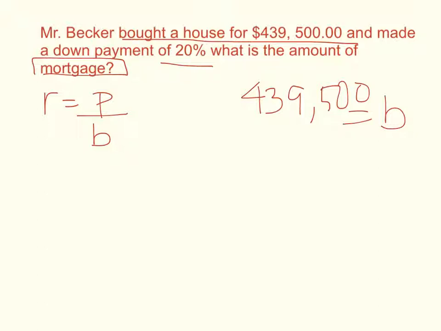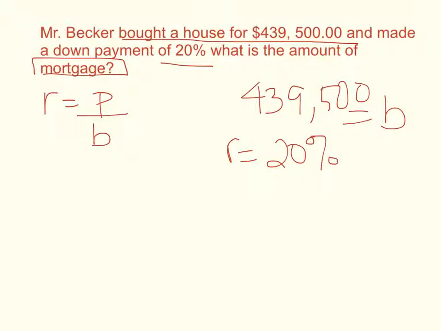Because they're telling us the down payment is 20%. Now, for your rate, you might want to say it's 20%. But really, if you're saying that, essentially what you're saying is that the house is worth what the base says, and you're only paying 20% of that price. That is not correct. Unfortunately, that's not how our retail markets work.